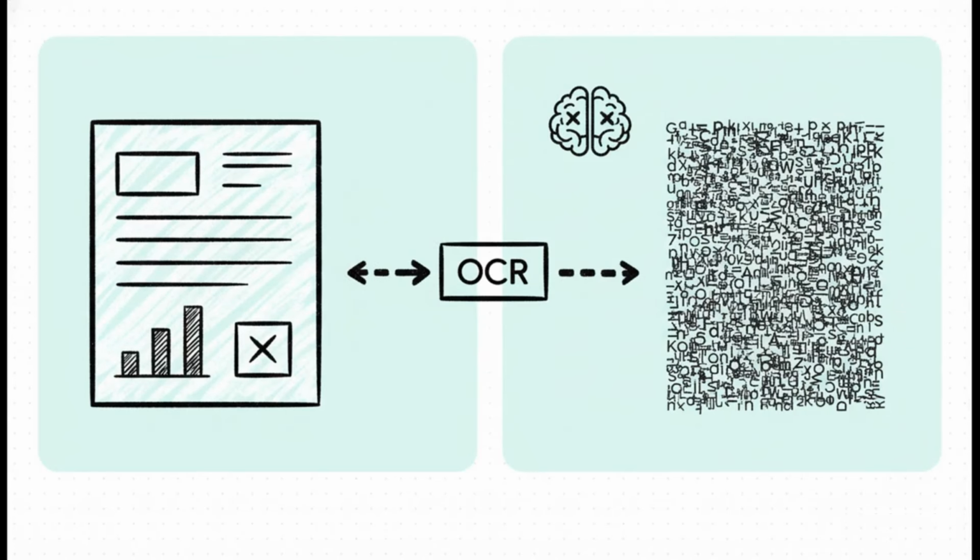And this slide right here gets to the heart of it. On the left, that's what we see, a nice, clean, organized page. But on the right, well, that's what most AIs have been stuck with for years. After a process called Optical Character Recognition, or OCR, it just sees a flat wall of text. All that beautiful structure, the tables, the charts, the captions, it's all gone. The context is just completely lost.